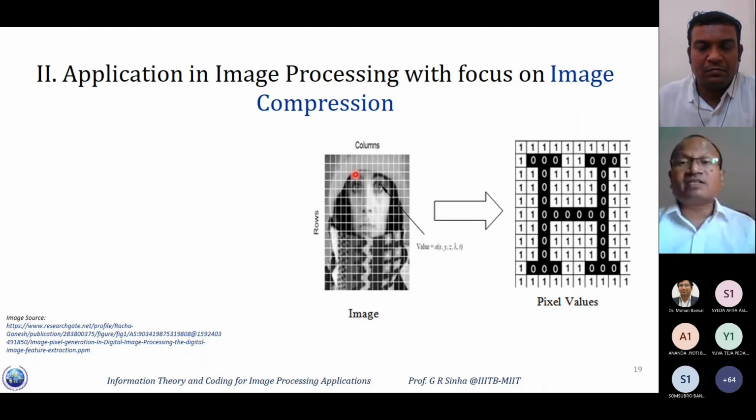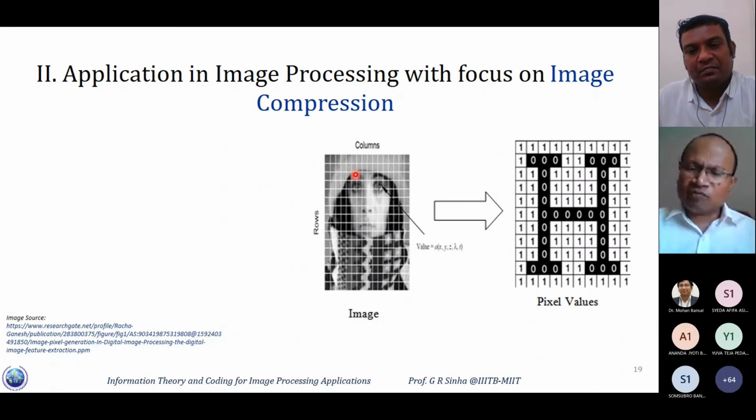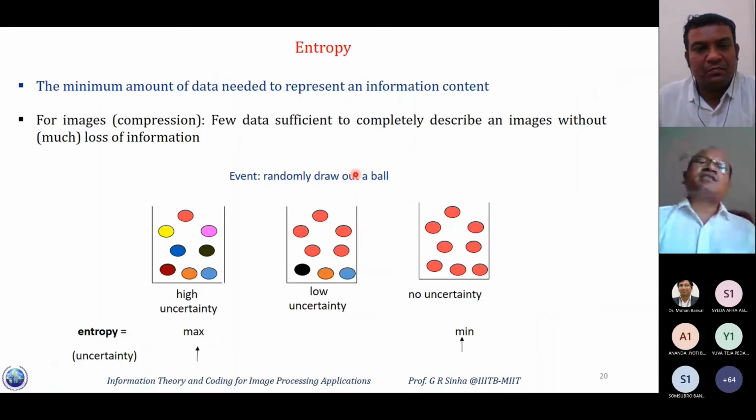It means there is a redundancy. And you can also say, for example, that there is a pixel value of 133. What is the probability? How many times is 133 occurring in the picture? So what I'm trying to say is the concept of probability, the concept of repeated occurrence, the frequency, is coming here. And therefore, you can apply your concept of information theory and coding.